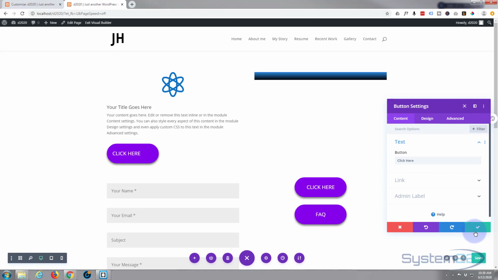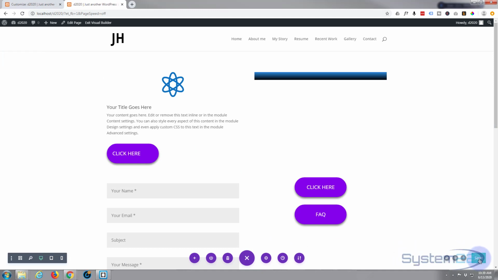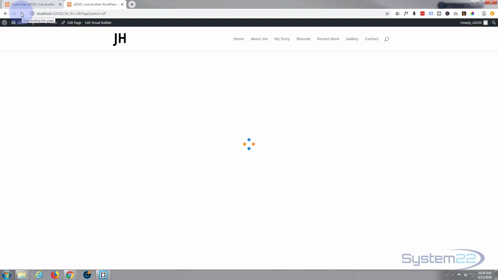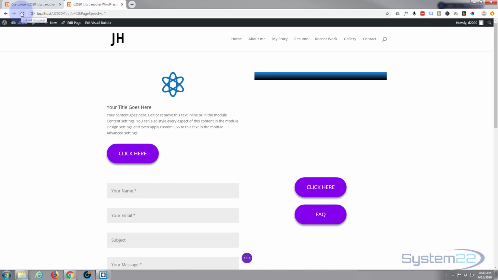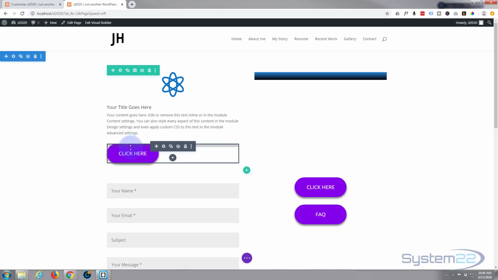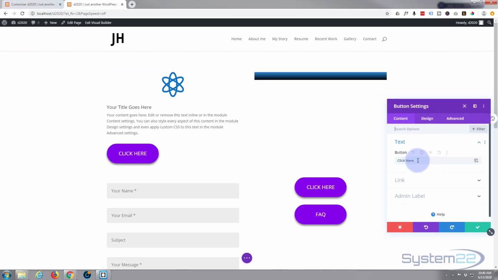We'll save the page changes. Let's just save this, save our page changes. And let's refresh the page. And as you can see, our text is now in the middle. And we can change the writing, and like I say, doesn't matter how much or how little writing you put in there, they'll still remain exactly the same width. That's great.